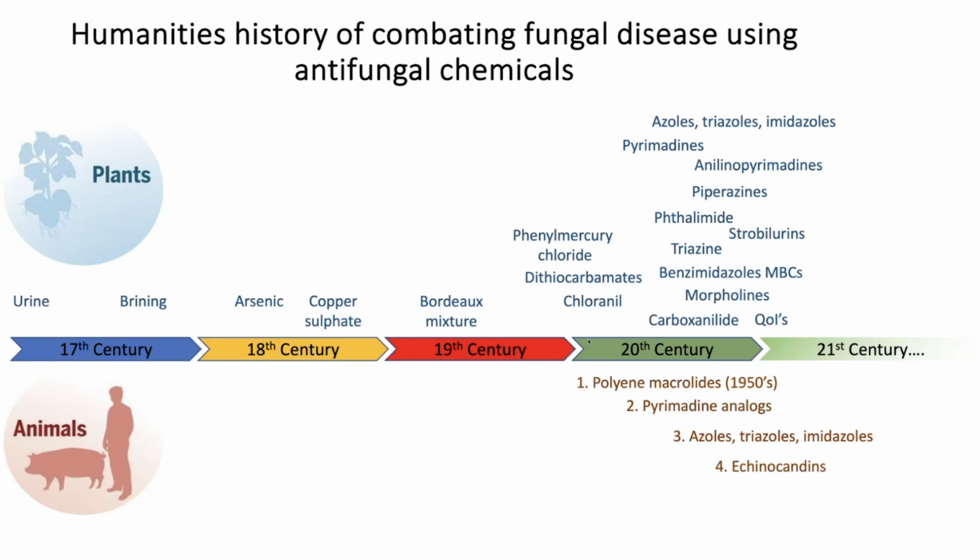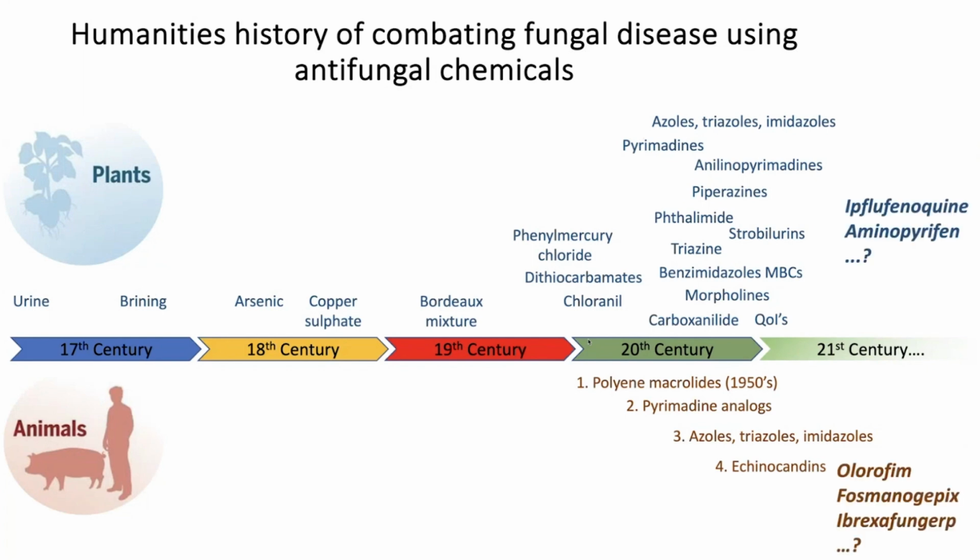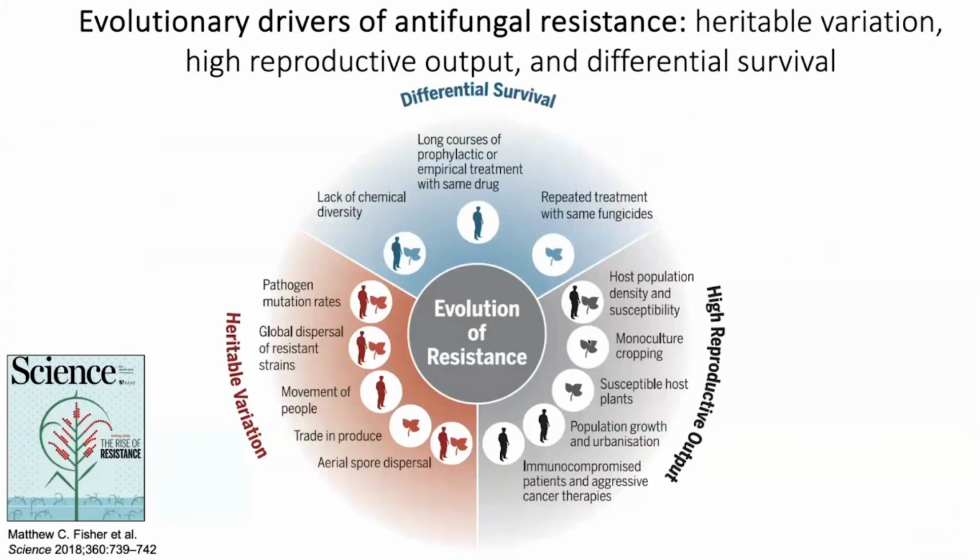There are at least 25 different modes of action in plant antifungals, fungicides. With animals, we're limited to 4 categories of antifungal class modes of action, starting with the polyenes, which were first discovered in the 1950s. And the world doesn't stay the same. There's been innovation both in agribusiness and in clinical medicine, and we now have new mode of action antifungal chemicals coming. So there's a lot of innovation in this space.